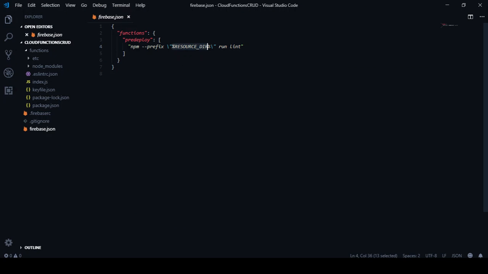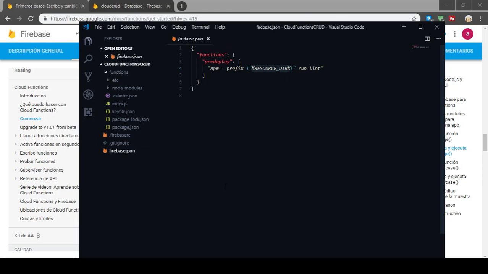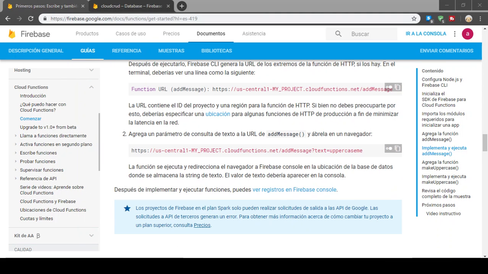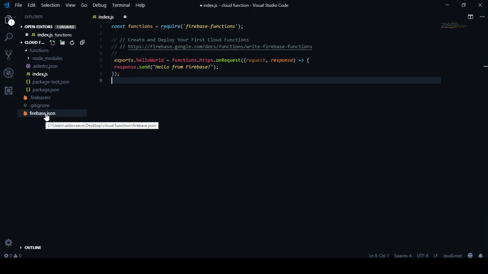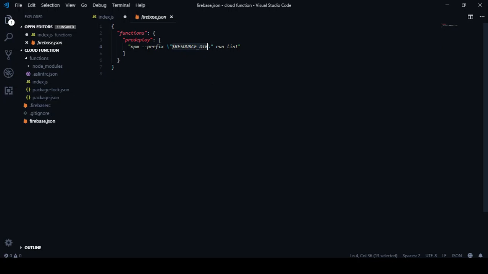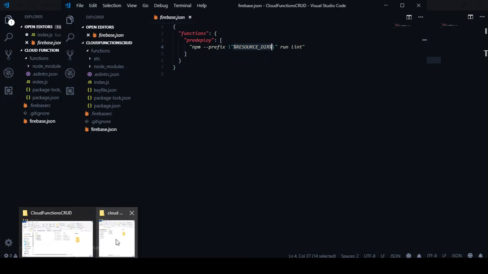So in case you're using Windows, you will need to change this, because it's looking for this %RESOURCE_DIR%. It's looking for this one, and it will generate, this is my other repo, the one I have deployed. Okay, you can see the difference, that it has this dollar sign and RESOURCE_DIR. So it's going to create a folder.